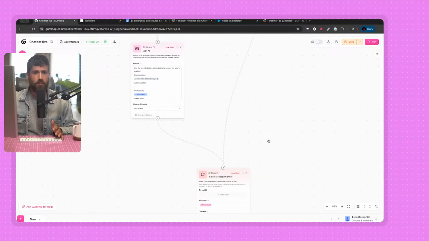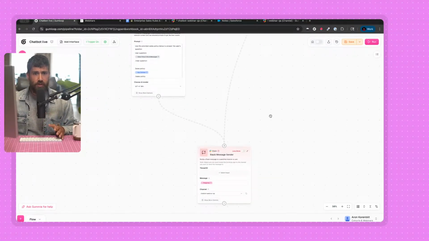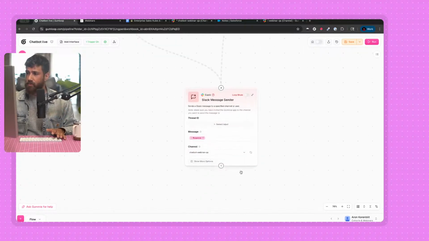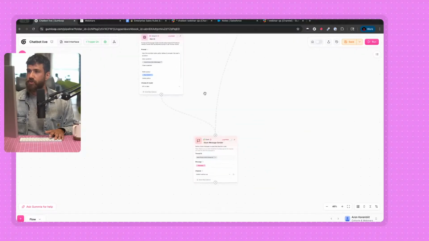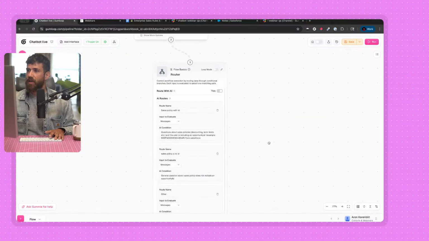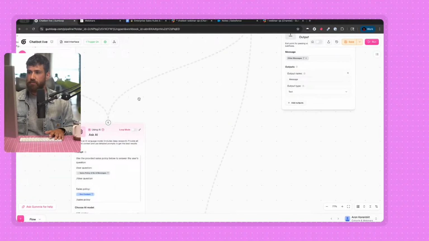Now, for folks who are a little more familiar with Gumloop, you can build subflows for each one of these routes. That is a recommendation. If there are some questions around that, happy to answer. We are going to answer in the thread, just like before. So what are we doing here? We're saying, okay, if it is a message with no opportunity ID, respond just like we built a moment ago.